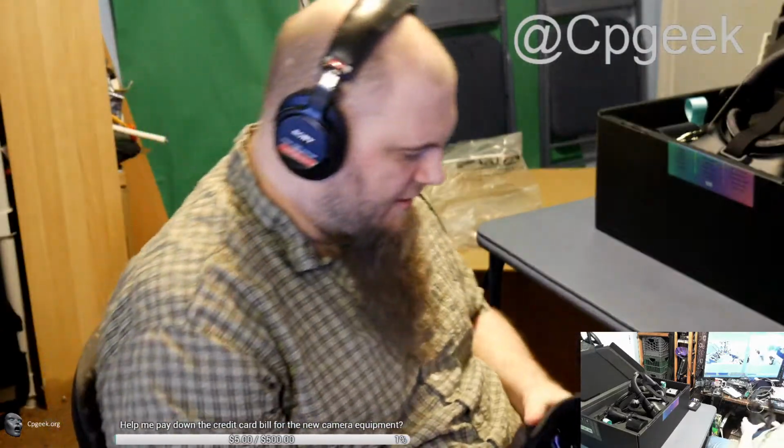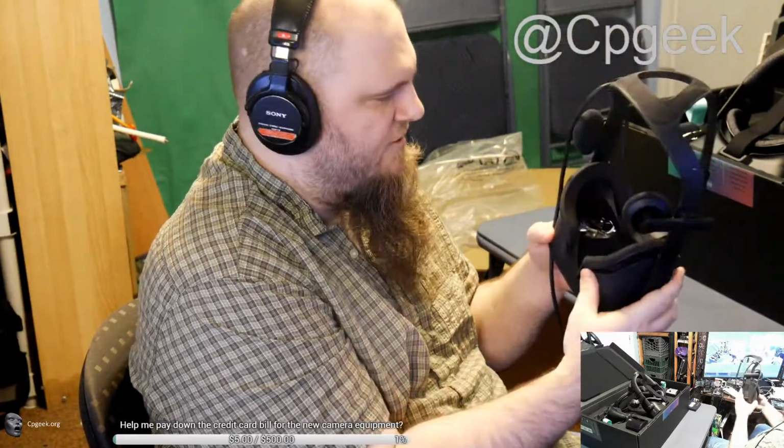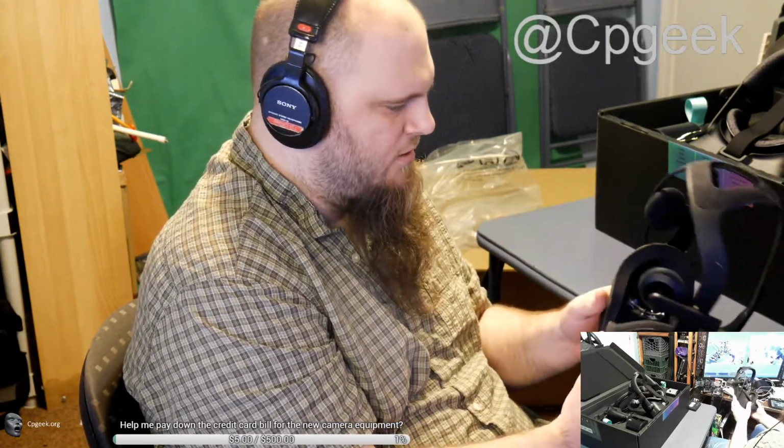Anyhow, spiel aside, again, comparing the CV1 to the Index, the IPD slider is pretty much the same space, very thumbable. There's no buttons. The microphone quality on the Rift, the original CV1 here, has been very good. I've done full live streams using the microphone that's baked into the CV1, and I've played it back, and the sound has been wonderful. I have been told really, really good things about the Index microphones. In fact, I've heard some live streamers who have done exactly the same thing with the Index, recording a live stream, and that audio is very good as well. So I'm sure that between the two, I'll be pretty happy overall.